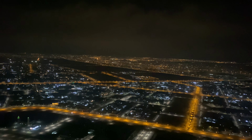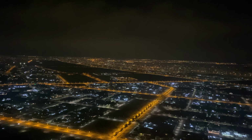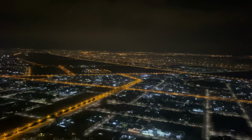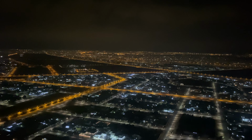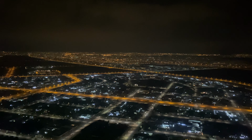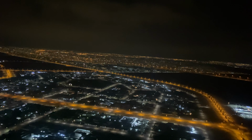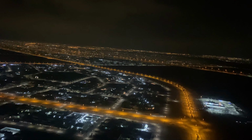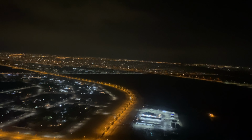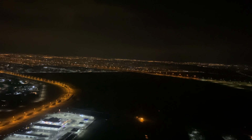So my final thoughts on this flight. Again, just note when you're taking these short flights on Qatar Airways, they are marketed as first, so that does do you a favor because it will allow you to get into the Al-Safwa lounge, which is fantastic. No in-flight entertainment or Wi-Fi, but again, you did have the pre-departure beverage. I mean, it's almost really a full service, but just encapsulated in a short flight. Pre-departure beverage, Arabic coffee, and dates offered before takeoff. You do have the regular long haul blanket and the pillow offered, and the food was pretty good.